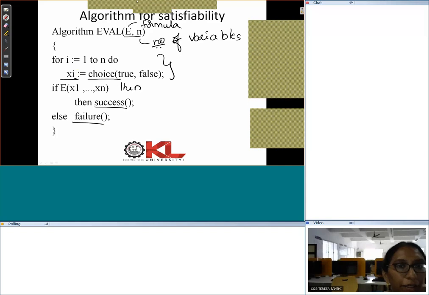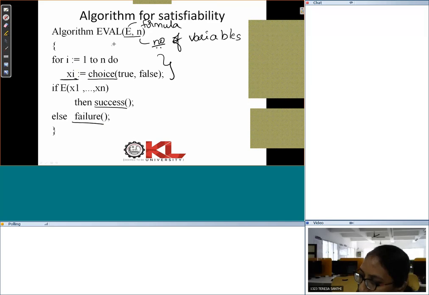In the next step, we have to check whether the formula evaluates to true or not. So E of x1, x2, up to xn contains true or false values. We are evaluating the formula.